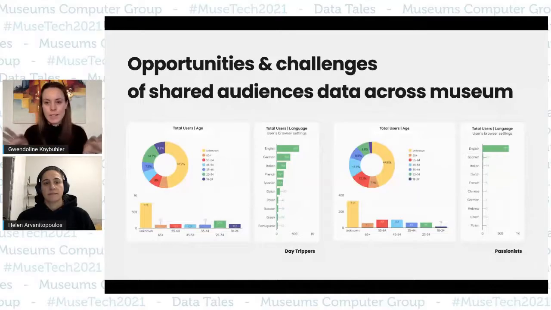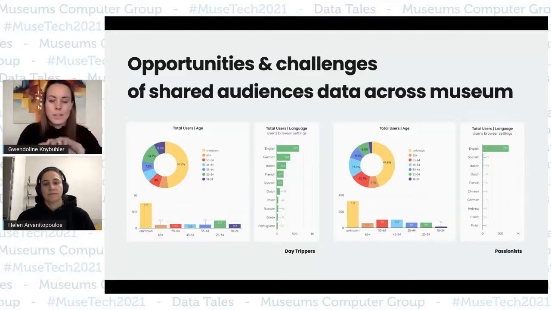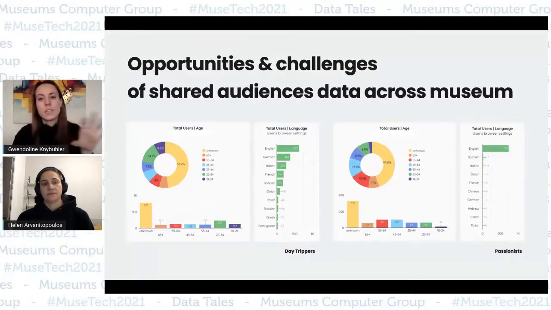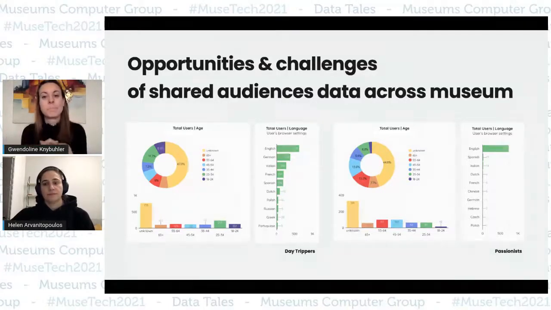These behaviors are radically different, and taking the time to identify the personas and then create their data thumbprint, I've just shared here 2 little numbers we are using in a very big group to create these personas and their data thumbprint. This allows us to cluster the audiences. So even if we have rare cases in a big pool of millions of visitors, identifying these loyal visitors from the day trippers allows us to offer to each of them an experience that we hope is satisfying, because it will be bespoke. This opens a whole lot of opportunities.